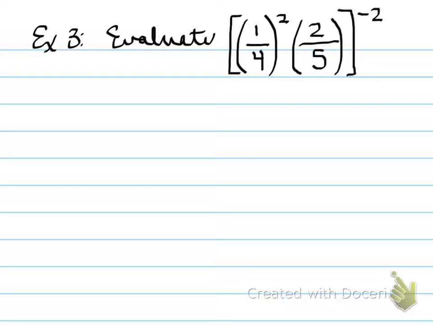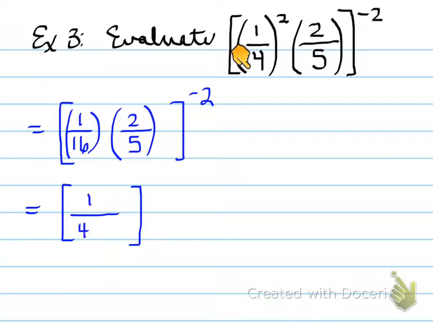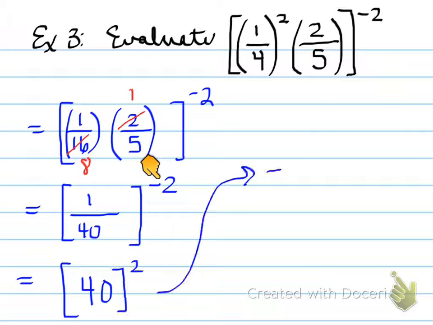All right, moving forwards. You're asked to evaluate this particular function. And let's look at the answer. Again, it's power of a product. So each piece, first of all, we can do the inside, expand it and reduce. We get 1 over 40, all raised to the negative two. And that will mean 40 to the power of two, which is 1,600. Now, another way you could have approached it was give the negative two to each piece and simplified that way. You would still get the final answer of 1,600.